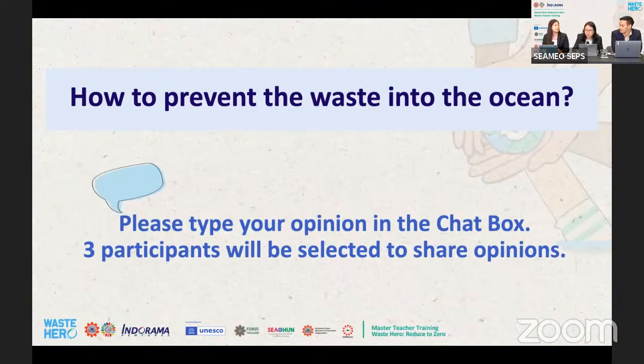But for me, I think we have to do waste separation. Before it goes through the recycling system, we have to separate it first, because sometimes we put everything together, and if something can be reused or recycled, it cannot be, because we mix it all. Oh yeah, that's a good idea too. Thank you very much for sharing. Okay, let's listen to the teachers from Indonesia. I think they're ready to share too.